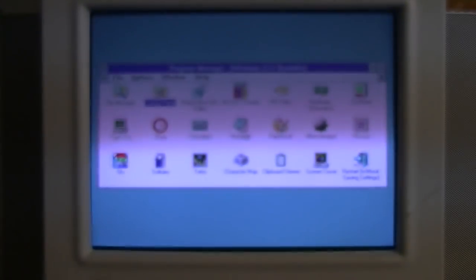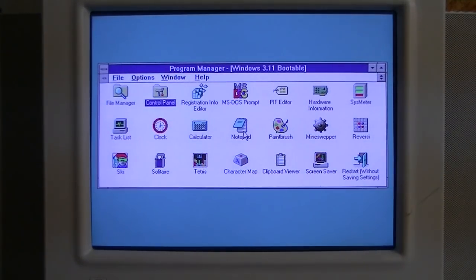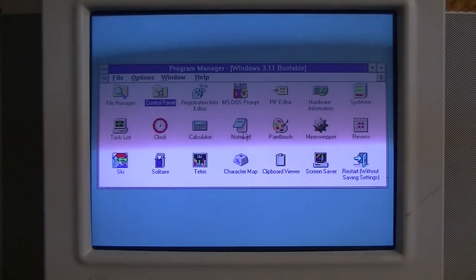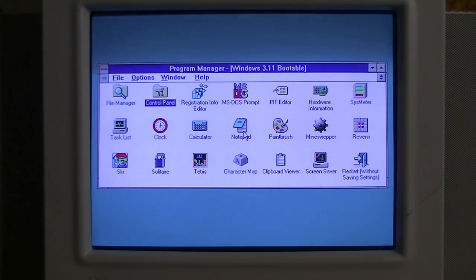Alright, it's extracting Windows 3.11 to a RAM drive. Now restoring, okay, we missed that there, but alright, this is a very, very tiny version of Windows 3.11, booted from a floppy disk. And we're here at the Program Manager.